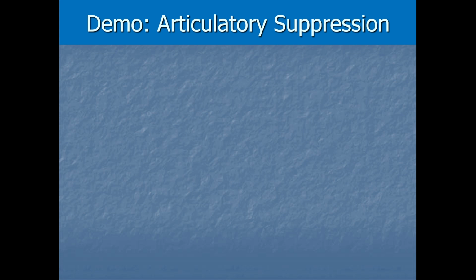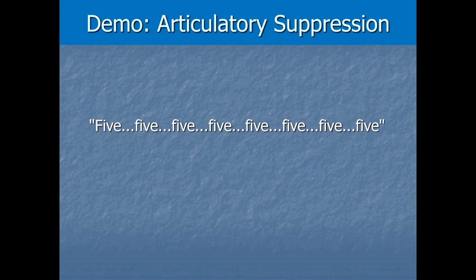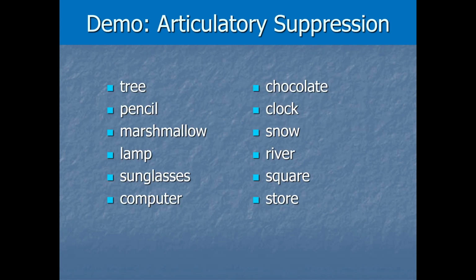Eventually those words you see are going to disappear, but that's just a delay. You have to keep chanting 5 until it instructs you to recall. So I'm going to start us chanting 5, and you have to keep chanting it until you see the word recall on the screen, at which point you'll write down the words. So here we go, just chanting 5, 5, 5, 5. Make sense? Here we go. Start chanting now with me. 5, 5, 5, 5, 5, 5. Keep going. You get the idea.